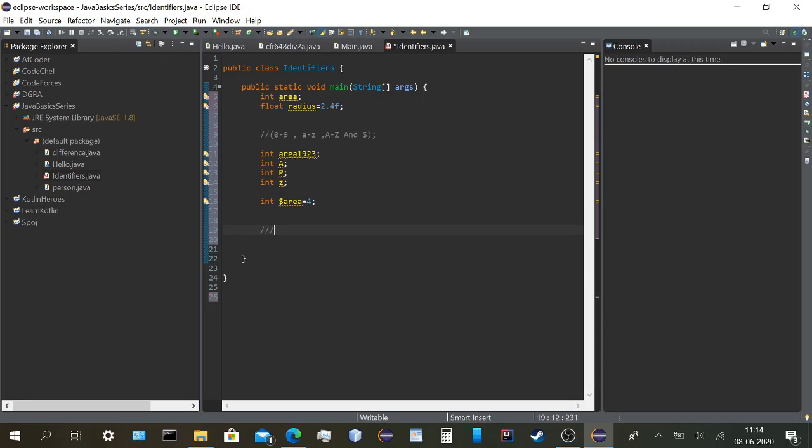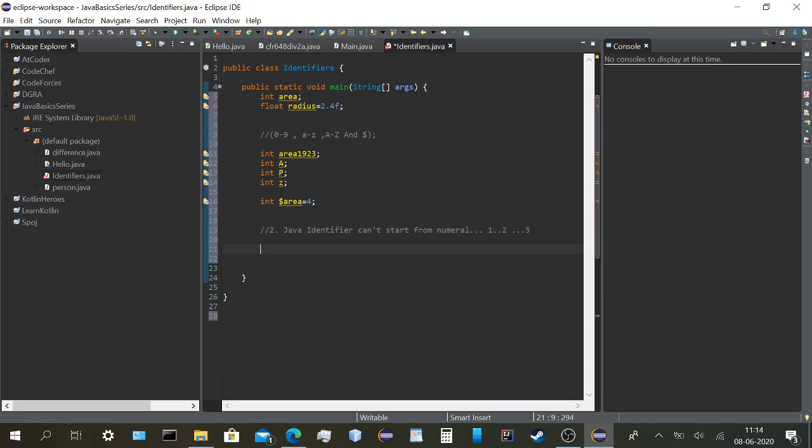Now the second rule is that a Java identifier can't start with a numeral. When I say numeral, I mean a number from 1 to 3.